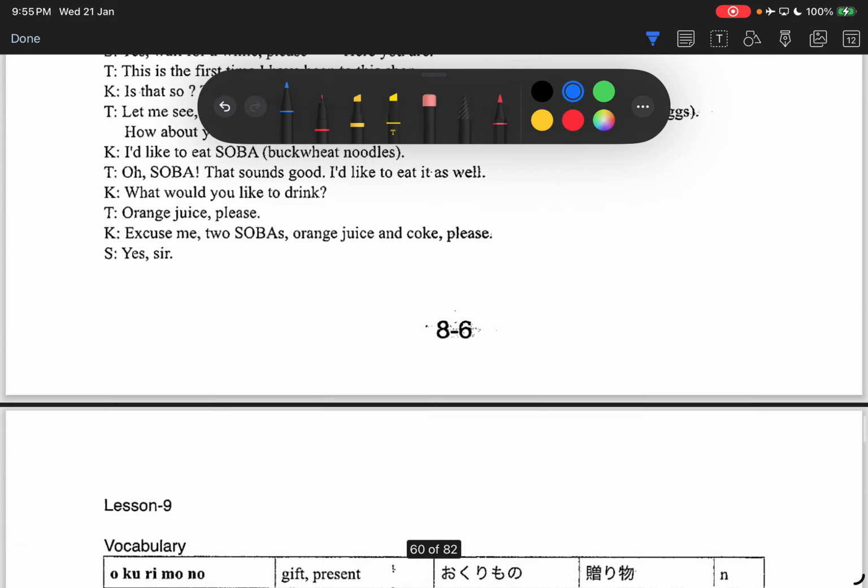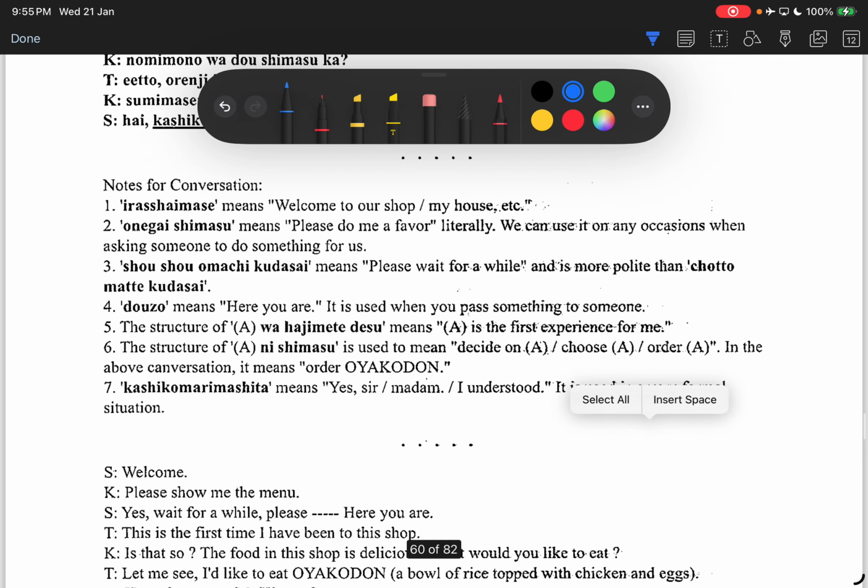That means we finished lesson 8 already. If you want, you can start on the lesson 8 homework. Basically next week I'll go through lesson 6 and 7 homework. Lesson 8, if you want to start doing it, it's up to you. If you want to keep it until next week, it's fine. I will not go through lesson 8.